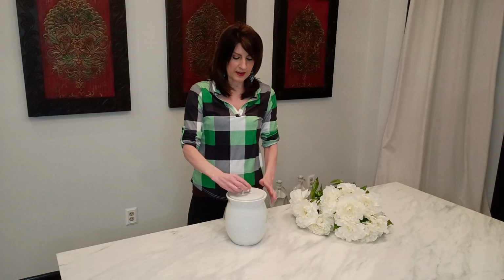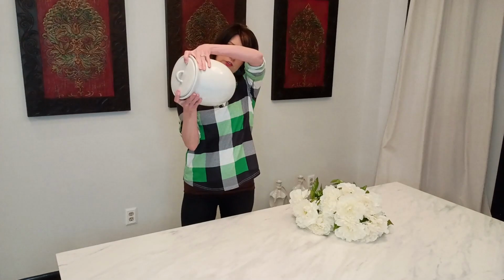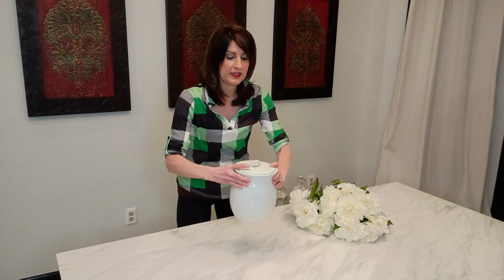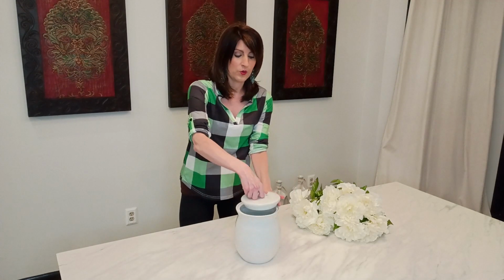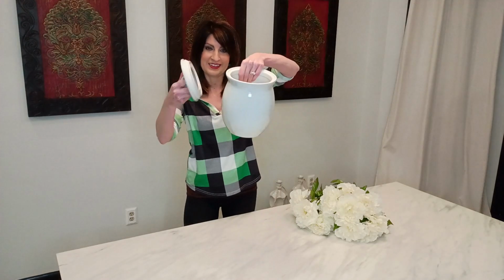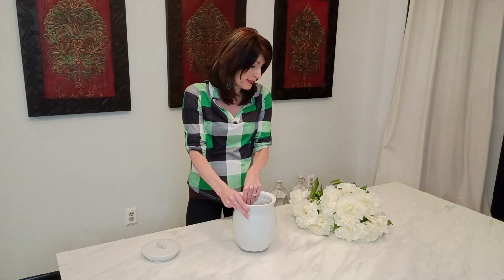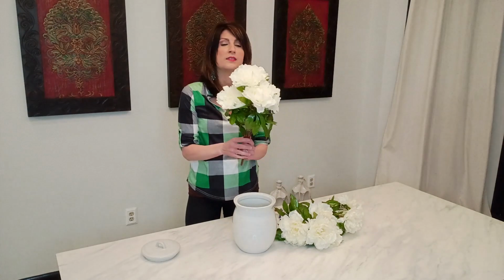have. So this is a piece that I have on my counter already. It is a white cookie jar. This is from Hearth and Hand. It's a Target brand, but I love this piece because I can use it as a cookie jar in the winter, or I can take this lid off like this, and I can use picks or flowers to add in there. So one of my local stores was having a huge sale on all the florals and the greeneries and the picks, and I took advantage of it.